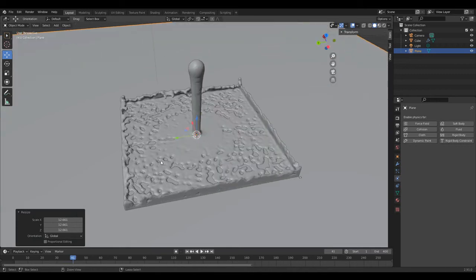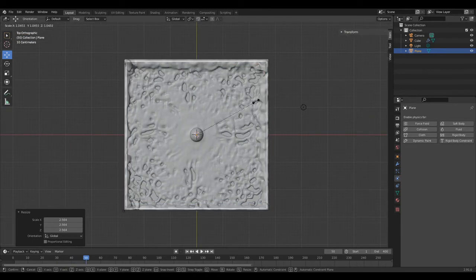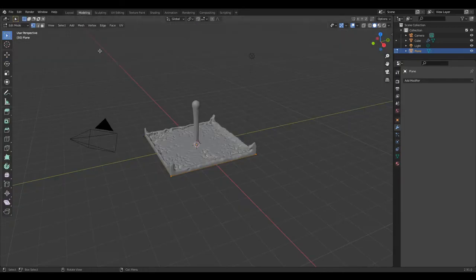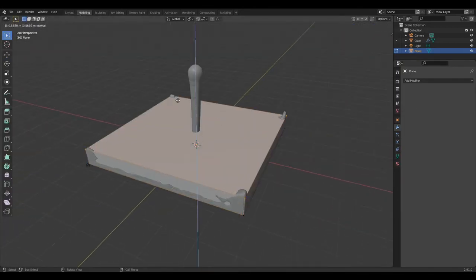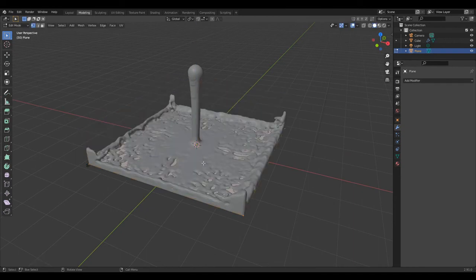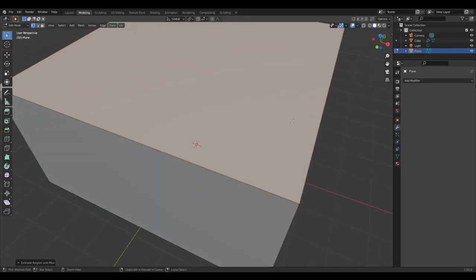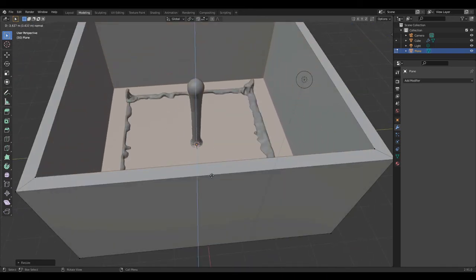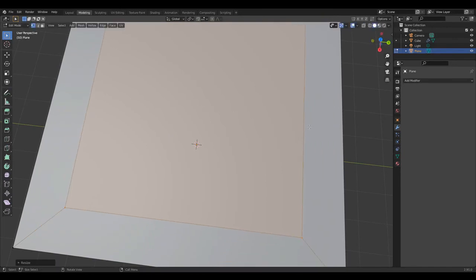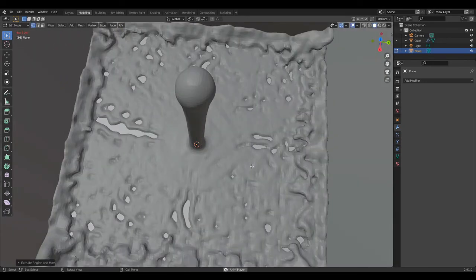Okay, that's a bit too big. As long as you follow some of the parameters that you set before, like how big your cube is, you're able to add a little box or something, which is what I'm going to do. I'm going to add a little box to hold this in. It's not really going to change anything because it's baked in, remember. So you're not going to be able to actually change how the fluid flows unless you free the data in the mesh. So I'm just gonna inset this, and I'm going to try to make this flush with the liquid. There we go, that looks good.